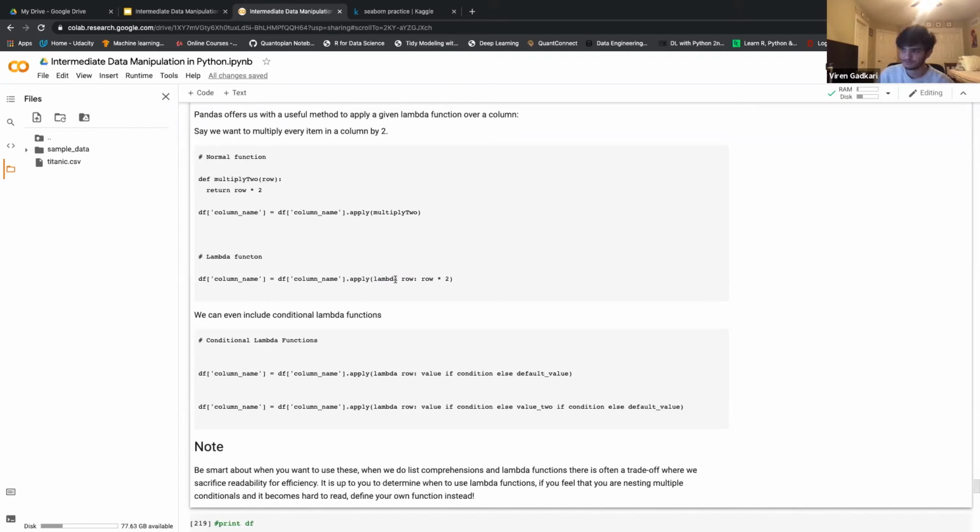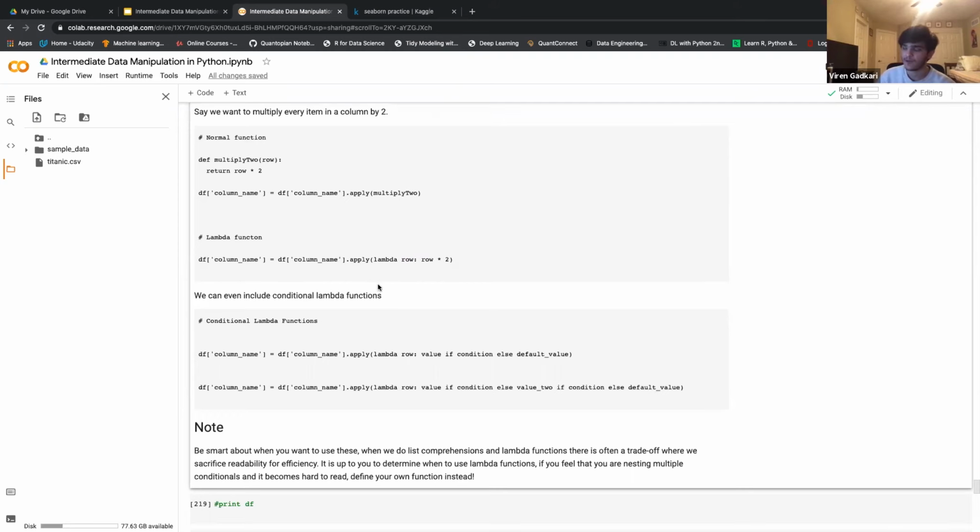Lambda means it's a lambda function, and whatever you give after it before that colon is your parameters. So our parameter is going to be row. So the function is lambda with a parameter row, and what we want to do in that function is multiply each row times 2, and we apply it over this column, right?